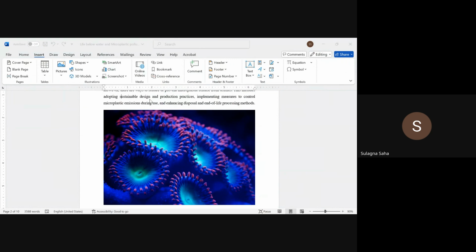In icons, essentially we get what we call abstract shapes. We can also have certain 3D models. Again, these are existing images. For example, if I want something for animals, I can simply take something from here, click it, and insert it.